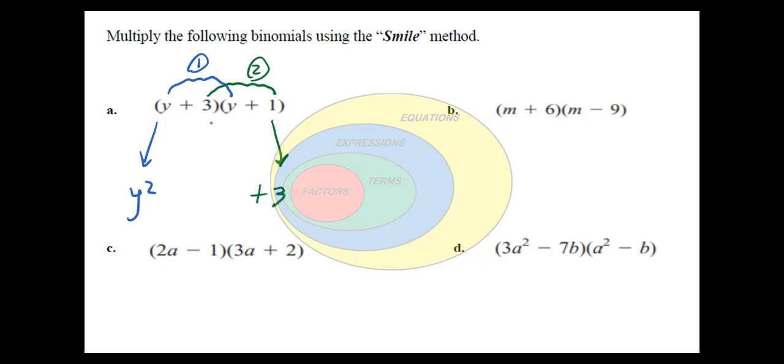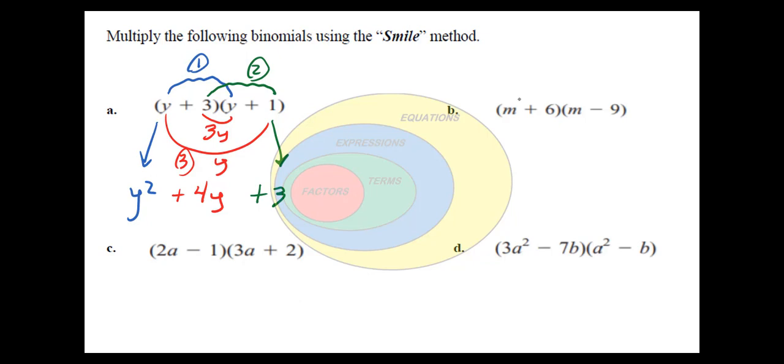So the middle term comes from multiplying the 3y and y times 1, which is y. Combining those together, we get the middle term, which is a +4y. So again, we're just trying to keep track of where the terms in our answer come from, which distributions come from that. So it's going to help us out later on when we talk about factoring.